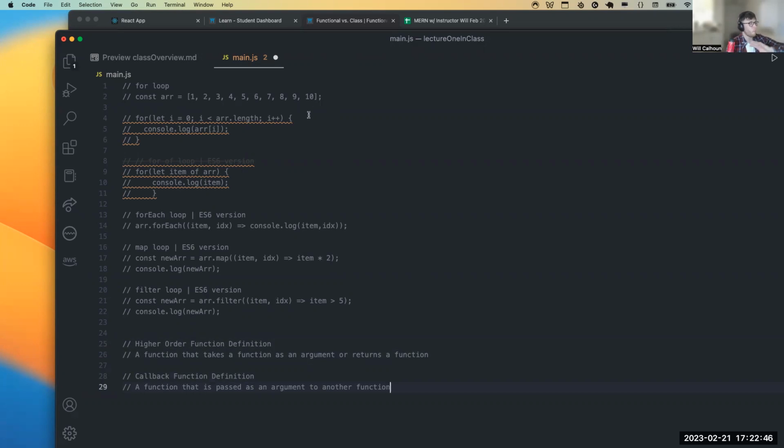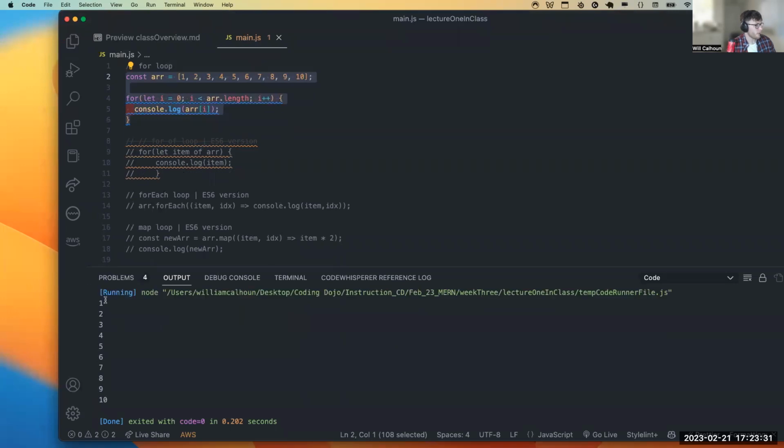Cool. So before we jump into that, let's think of our for loops, right? We've talked about for loops quite a bit. And here's a basic for loop where we've got our array. Here we just have 10 items within this. And here's just your basic for loop, right? Where we create our let, we create our i, our index. We say how far is it going to go? Here's our condition, and then our iteration. So if we want to increment or decrement, or if we wanted to skip, or whatever, we just console log the item at this individual index. So if I come here, I just get 1 through 10.